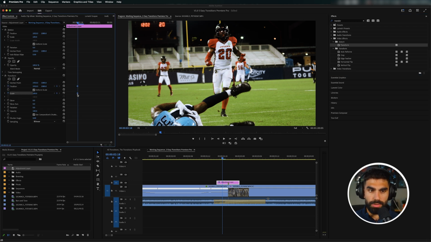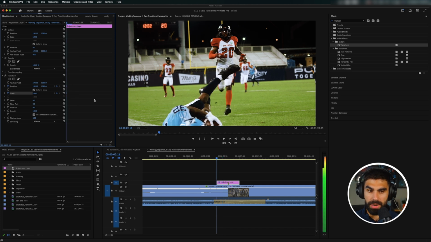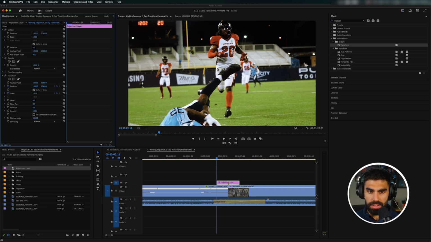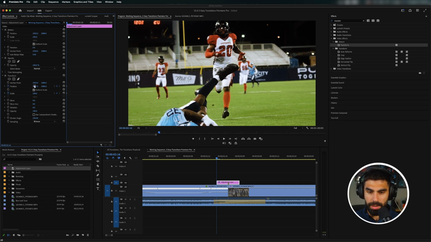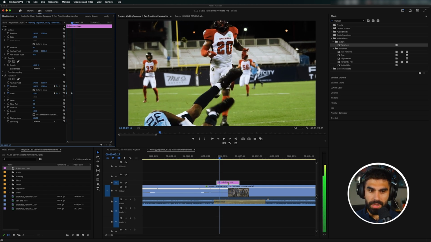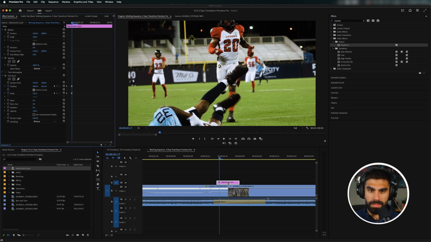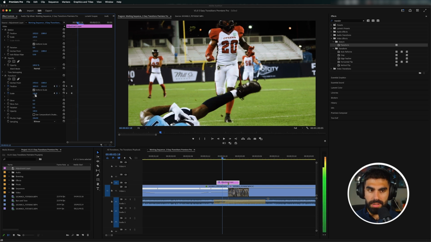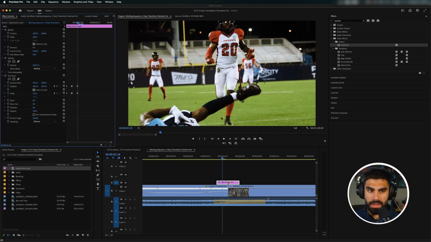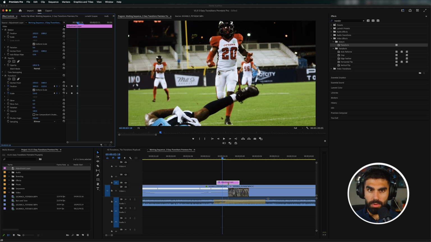So let's actually move these keyframes to the first frame of our adjustment layer here. Uncheck use composition shutter angle and drag this to be nice and high so we get a lot of blur as we make this transition. And now we're going to just scale this up a little bit and give it a little bit of movement. Go to the next one, scale it up, move it a little. Go to the next one, scale it down a little, maybe a little more, give it some more movement.